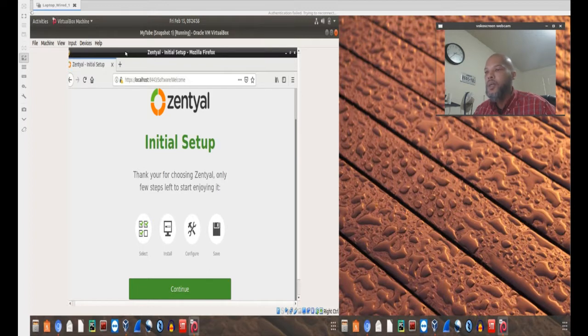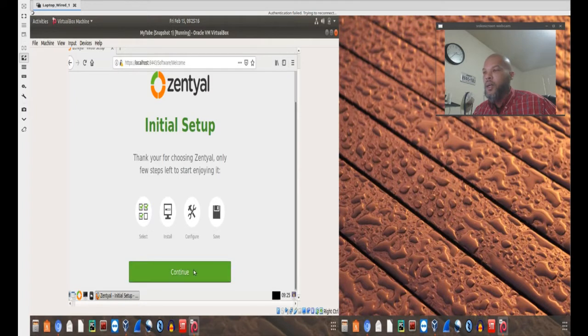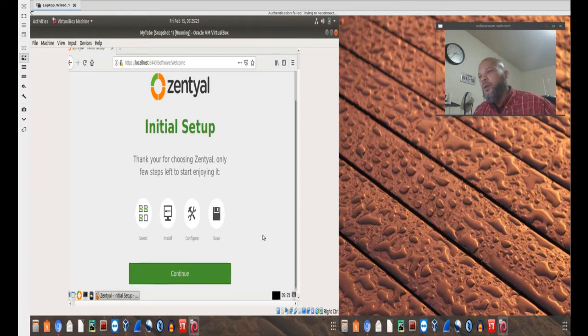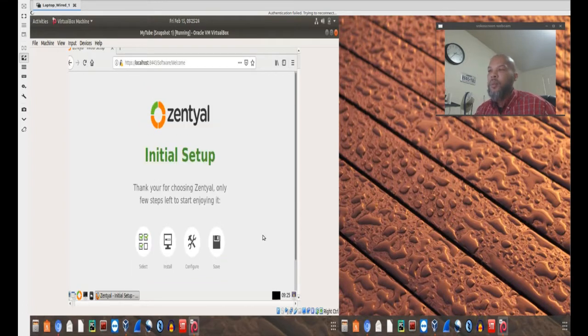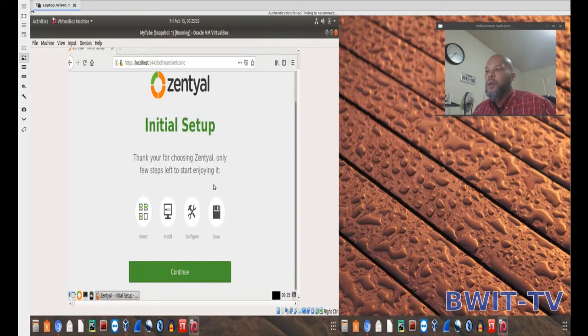We're going to go through the process of setting up, selecting modules, components, things like that. Like I said, our focus today is going to be on VPN because I want to show you guys, since we're in a world where security is a big thing. So let's get started. Once you've installed, the server reboots and you log in, it's going to bring you to your initial setup screen here, and you're going to click continue.